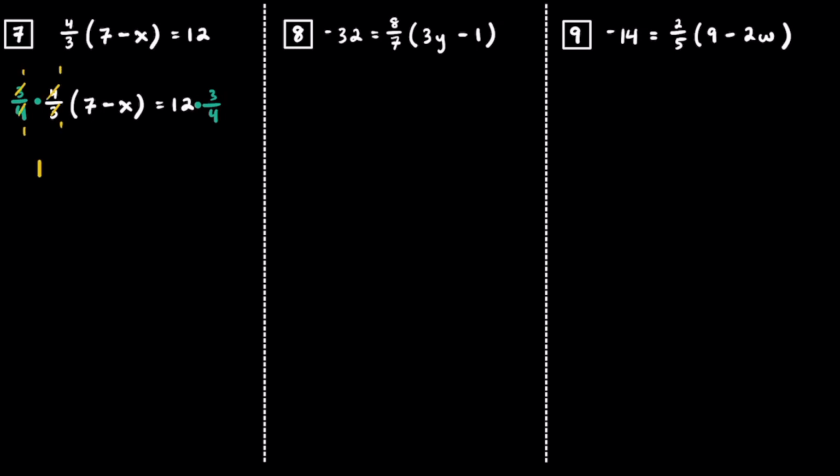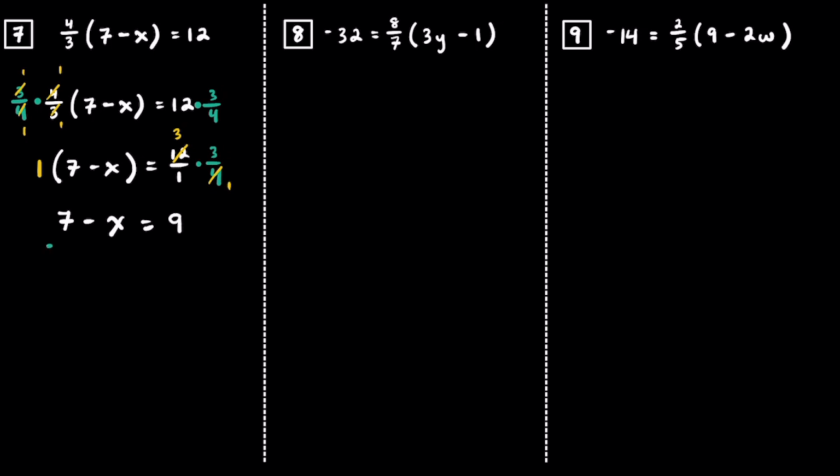That leaves the left side of the equation as 1 times the quantity of this 7 minus x. And on the right side of the equation, we have 12, or 12 over 1, multiplied by this 3 over 4. On the left side, you can either drop the 1 or distribute it, but everything's going to stay the same. It's going to be 7 minus x. And on the right side, when we multiply these fractions, turns out we can cross cancel this 4 and 12 to make 3 and 1. And 3 times 3 is going to be 9, and 1 times 1 is 1 on bottom, so 9 over 1 is just going to equal 9.